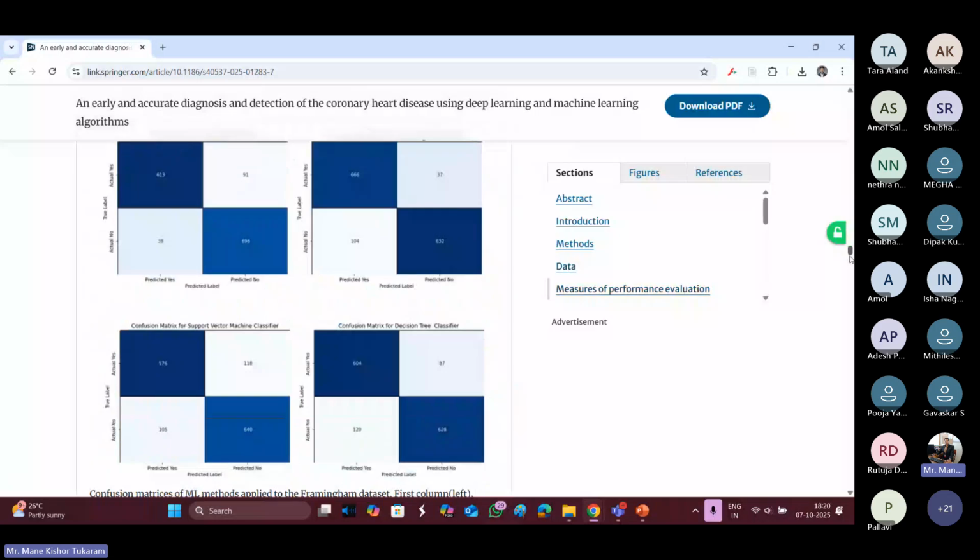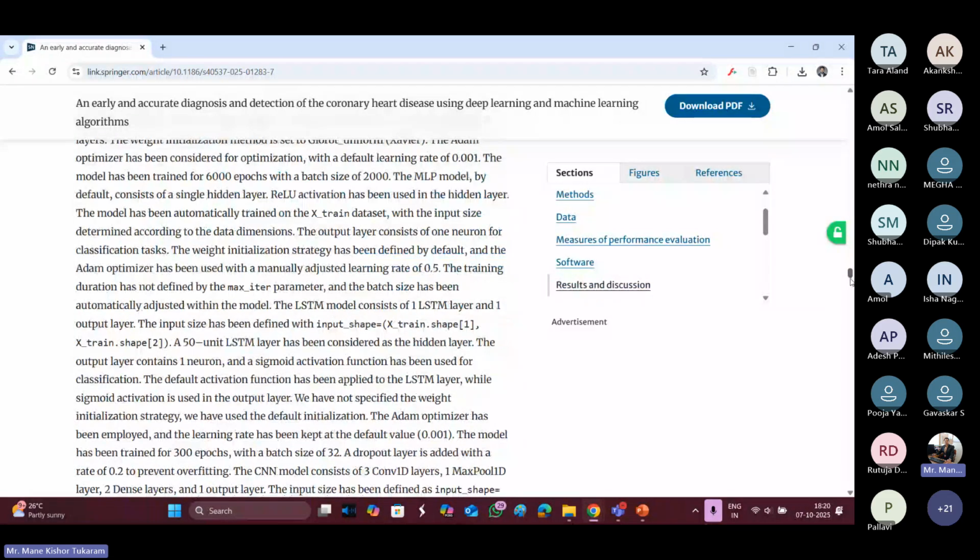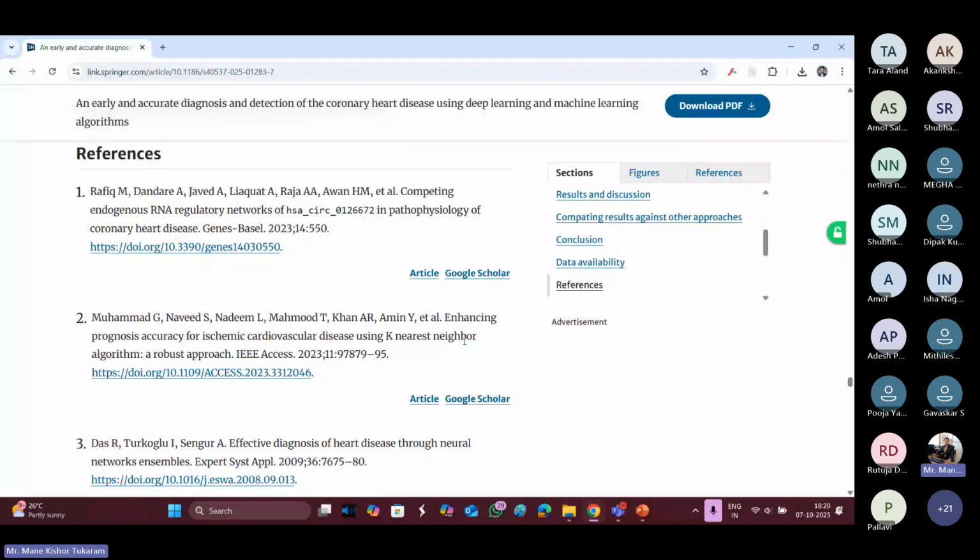That is the reference section. So each and every paper has its own references, which are given under that paper. Through those references also you can search the different contents, and we can find different articles related to a specific title or subdomain.